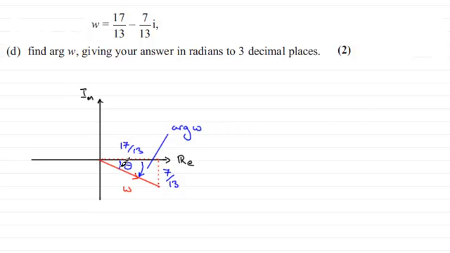So I'd always work out the acute angle first of all, theta. So we do that by taking the tan of theta. The tan of theta would equal 7/13 over 17/13. It doesn't really matter about the thirteenths, they're going to cancel out anyway. So I'm just going to say theta equals the inverse tan of 7 over 17. It's only a ratio, so those thirteenths are going to cancel out.